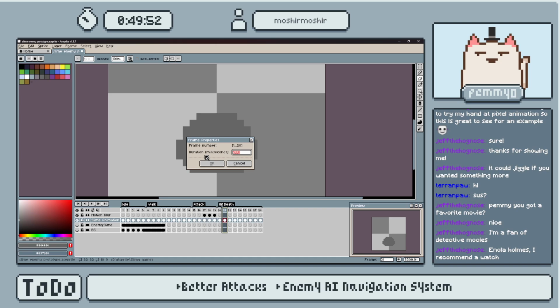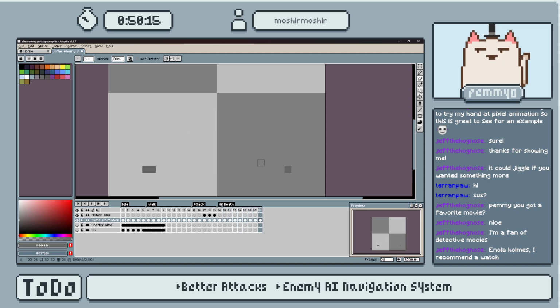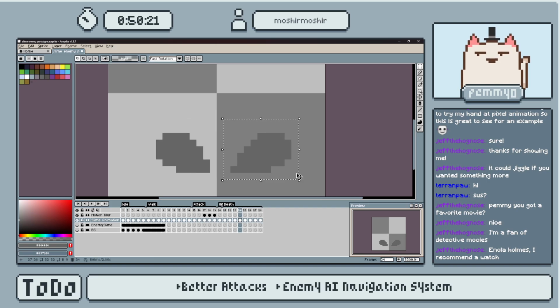Okay, constant frame rate 100 is fine. I think this should go here. Yep. Okay, I like that. Maybe we can change some things too. I think the explosion is a little bit too far. Yeah, I'm gonna move all of these guys one frame to the left. Let's see it again. Yeah, I love this. Yeah, okay.